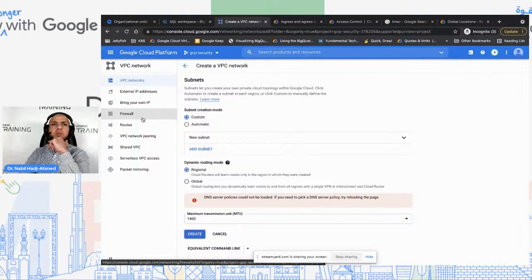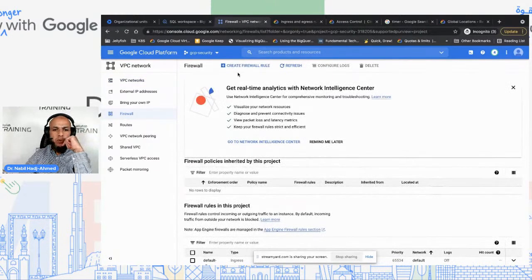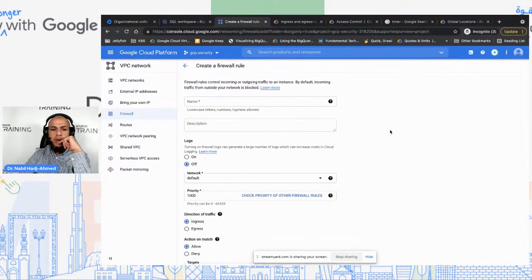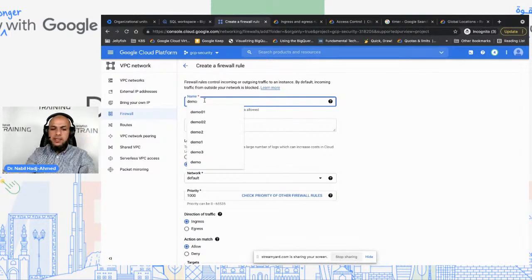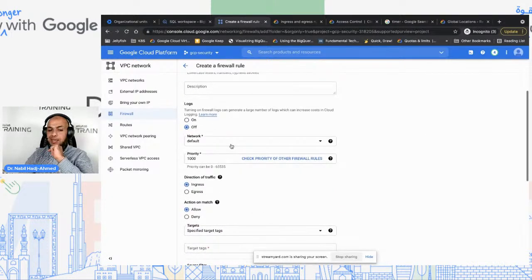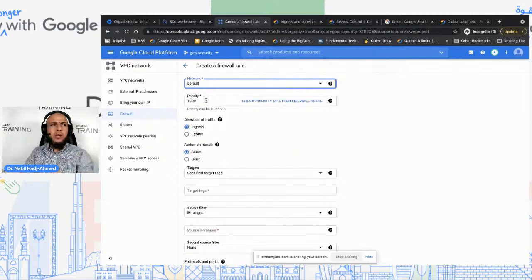Now, this is the VPC that we talked about last time. Like I said, if I create a firewall rule here, I give it a name, let's say use demo, then I select the network. Obviously, I've got only one network here, and then I set a priority. Let's say I've got a set of firewall rules with the same destination, the same source, the same protocols, everything the same except for the action. One of them says allow, the other says deny. Which one takes precedence? In that case, we look at the priorities.